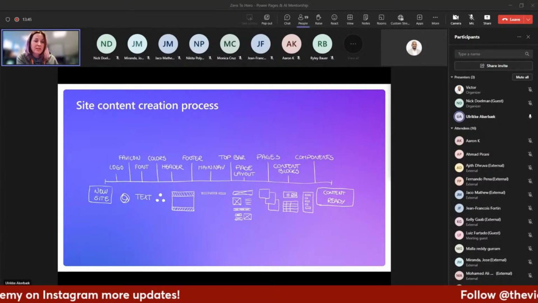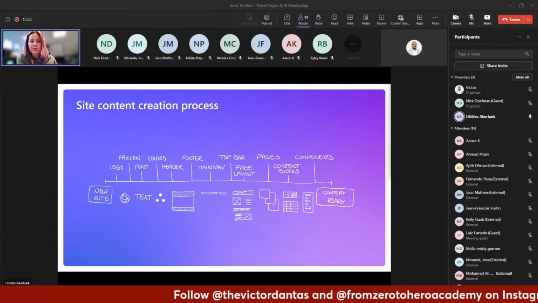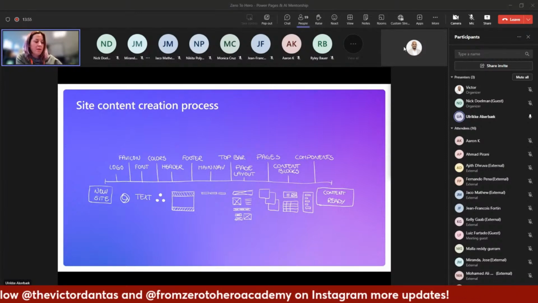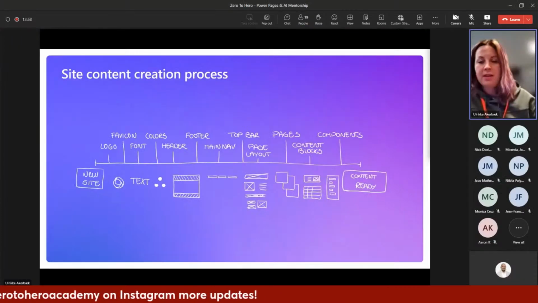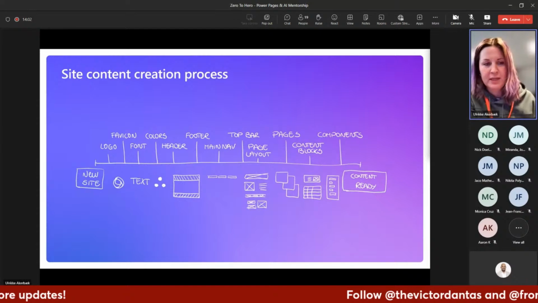Because intranets and websites and portals and apps usually all start out the same way with a blank canvas and a base, a design framework, if you will. And then we fill in the different details as we go. So this is what my process looks like.